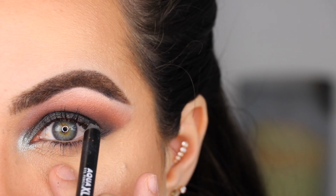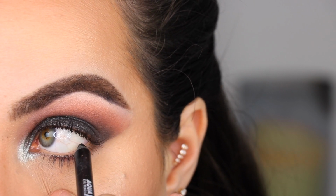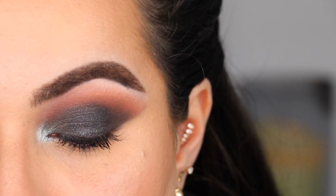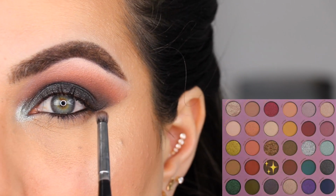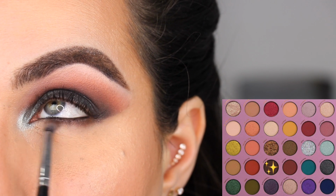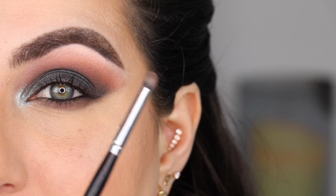First things first, I'm going to do a little bit of eyeliner in the waterline of my eye. I can't do this on camera, hold on. There we go. I did the Aqua XL eyeliner from Makeup Forever. Next, with my M506 from Morphe and the color Stoned, we are going to wrap that color right under my lower lash line, and I did that with the E36.